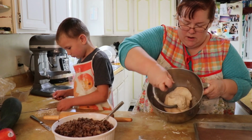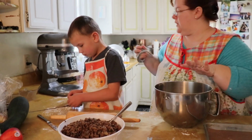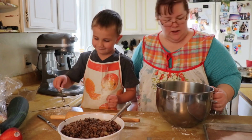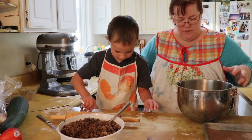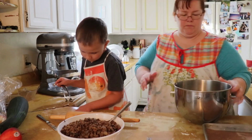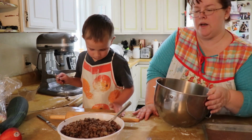And we want to let it rest, okay? So we're gonna put a cover over it, a little wet towel. Oh, cool. And we're gonna stick it over on top of the oven or the stove so that it has a chance to rise up. And it's got, let's see, about 20 minutes to do that.